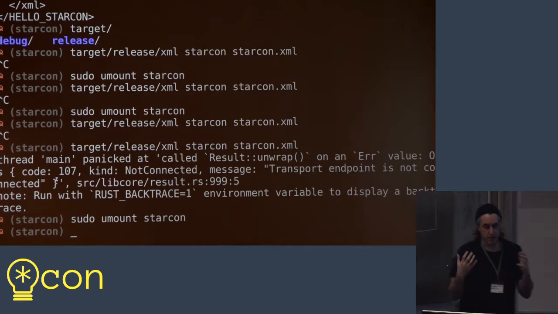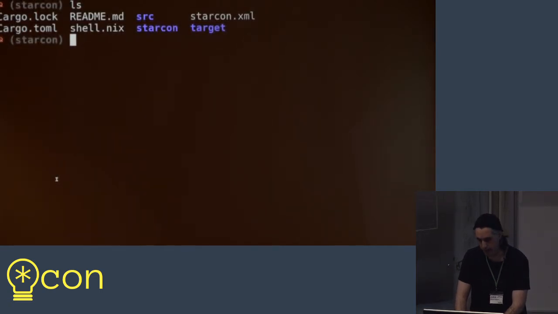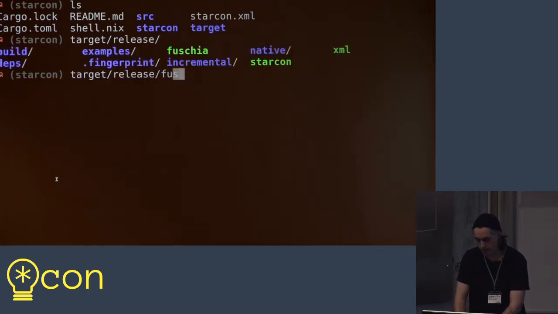And so I challenged myself, like, I'll think of something else. And I thought about this new game. So I built this game, which you can use with your file system. It's called Fushia. And we'll run it right now, just as a demo of how outrageous a file system can be.